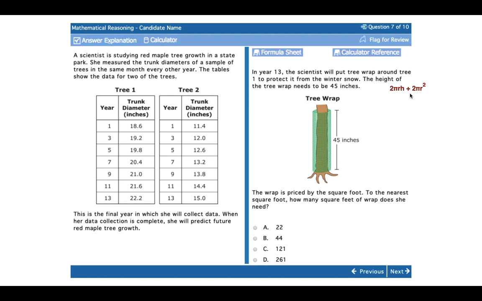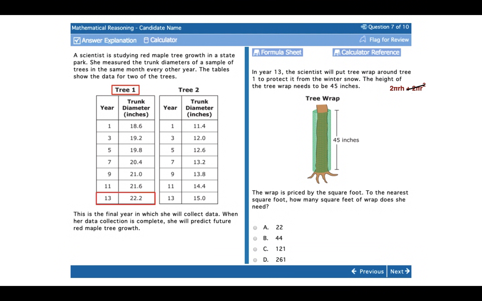Sort of. This is the first landmine that they've put in your path. 2 pi r h plus 2 pi r squared. Well, the 2 pi r h thing is what you're looking at here. It's open-ended. There's no top to this tree wrap or bottom, which is actually what this means. 2 pi r squared. Maybe you recognize pi r squared is the area of a circle. Well, it's the circle that fits on top and the circle that fits in the bottom. That's why there's two of them. So if you're doing the surface area of a whole closed cylinder, that's what you want. But we're doing an open cylinder, so you have to recognize that we don't want that. Okay, so that's done.